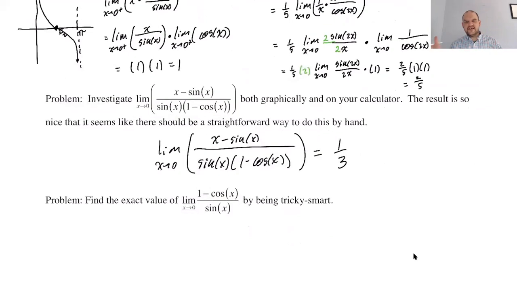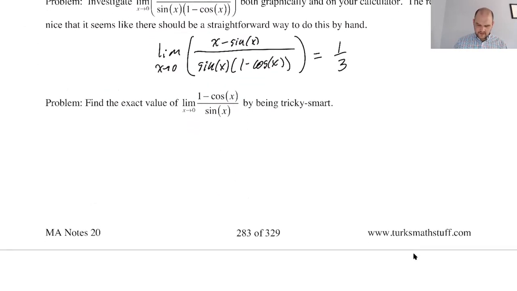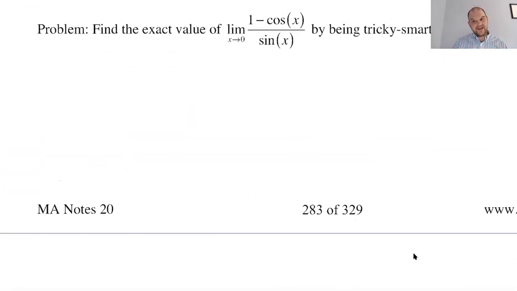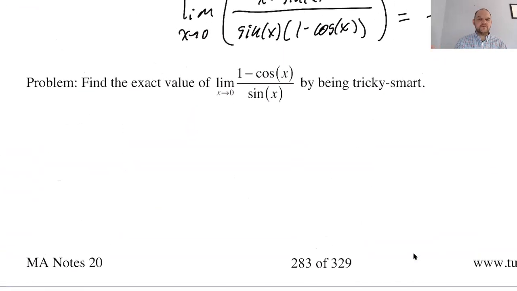1/3 is such a nice answer. There's got to be a way to do that by hand that doesn't involve advanced calculus strategies. I can get it, but it would involve calculus stuff that we don't know yet. But that's such a nice answer that it seems like we should be able to do it. All right, let's see. 283, which I believe to be the last page of these notes, despite the fact that on this app, I have another page, just a little bonus page there.